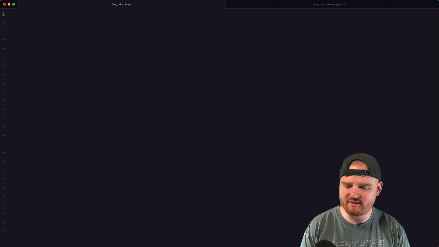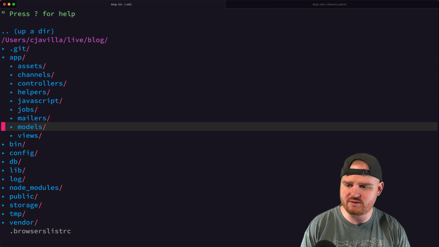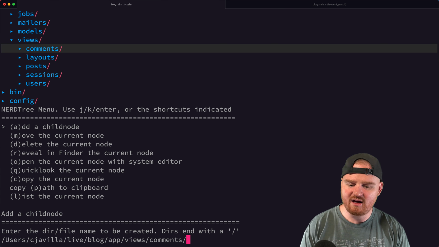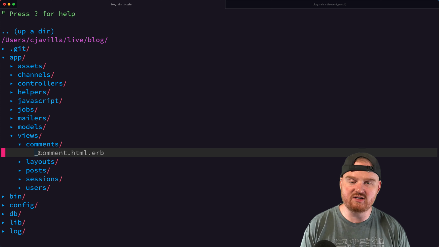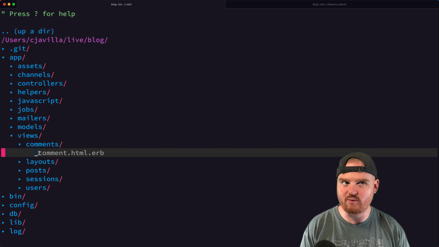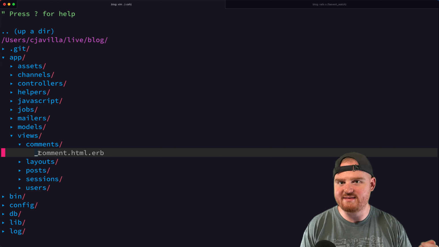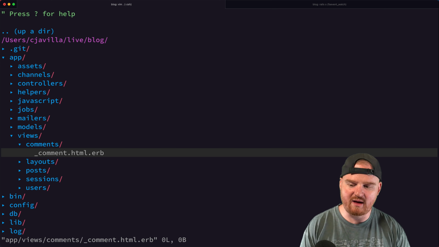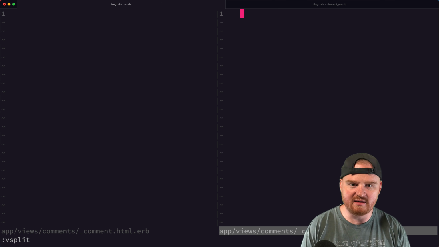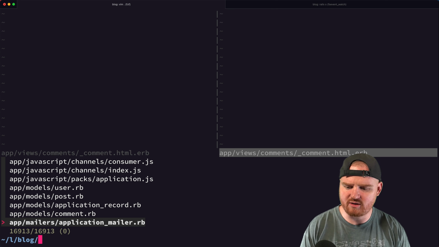Let's open everything up and go to app/views/comments, and we're going to add _comment.html.erb. The name of this file is pretty important. It has to start with an underscore. That's the convention when working with partials, unless we want to override it and pass in the name of the partial. It also has to be in this comments directory and have the html.erb extension.